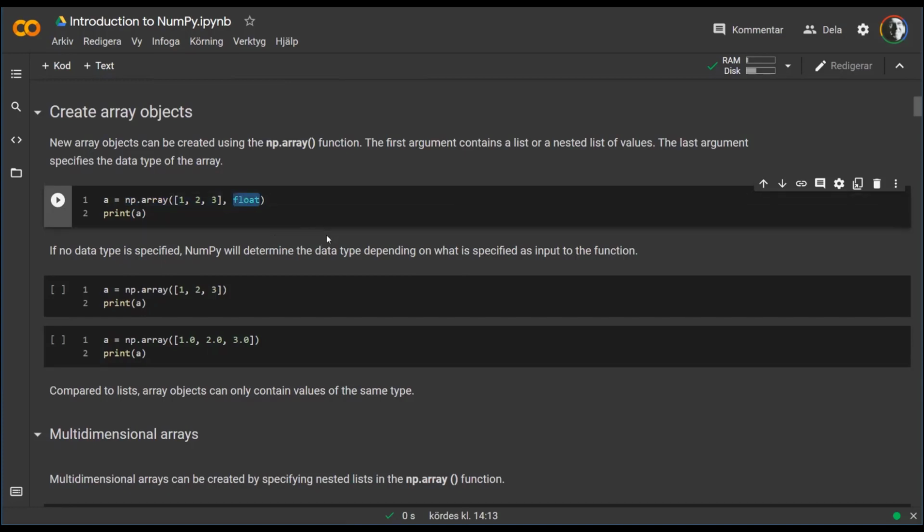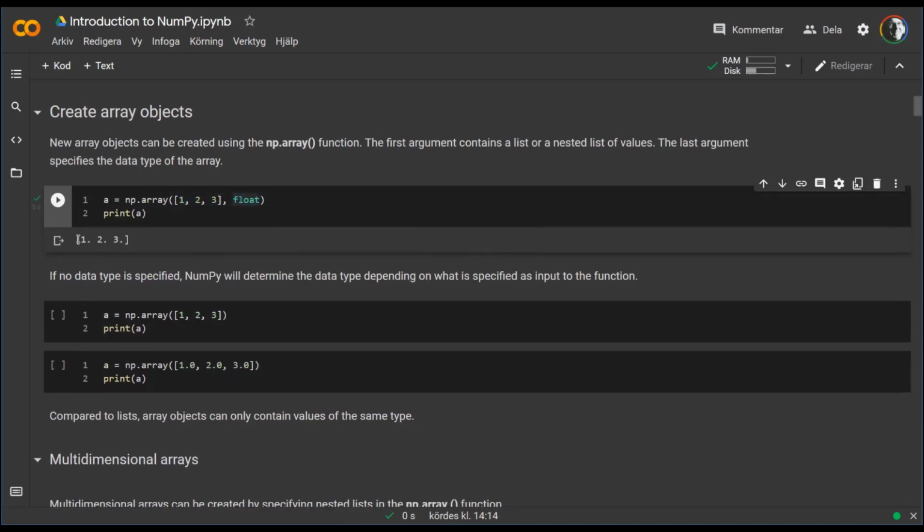Here you see something a bit different: you actually specify a data type. An array always has to have a certain data type, and every number in the array will have the same data type. So even if I specify 3 integers, the array will be a floating point array. You will see decimal points on each of the values in the array.